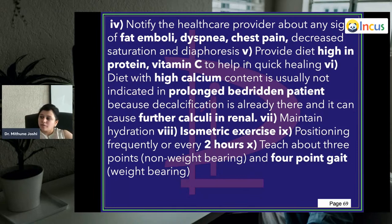And then, if everything is fine, you provide this patient with a diet high in protein and vitamin C to help in quick healing. Proteins and vitamin C are very important for healing. A diet with high calcium content is usually not indicated in prolonged bedridden patients, because decalcification is already there and it can cause further calculi and renal problems.